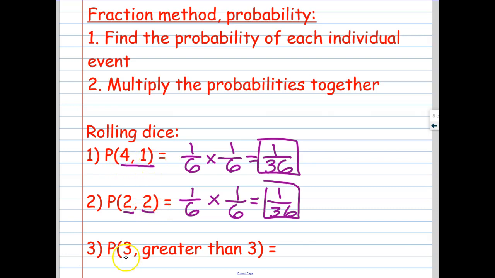Okay? What's the probability of rolling a 3 and a number greater than 3? Well, probability of rolling a 3, there's a 1 in 6 chance. One side's a 3 out of 6 sides. And I'm going to multiply that by the probability of a number greater than 3. Greater means bigger, so 4, 5, and 6 are greater than 3. So I can write this as 3/6, or I could write it as 1/2 as well. So if I write it as 3/6, I'm going to get 3 over 36, which I would need to simplify and get 1/12. If I write it as 1/2 in the first place, it'll automatically take me right to 1/12 as my answer.